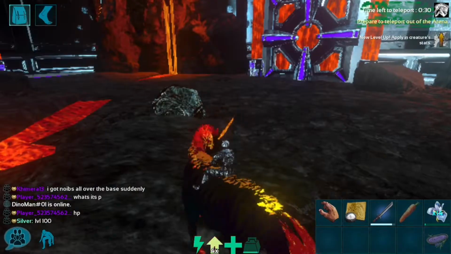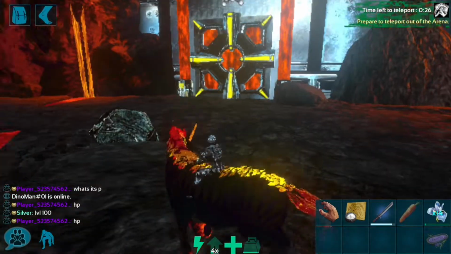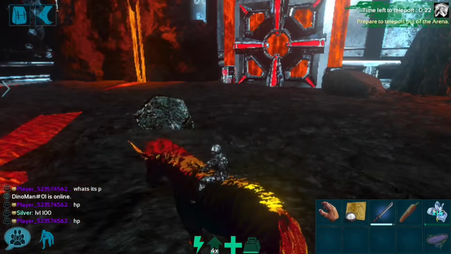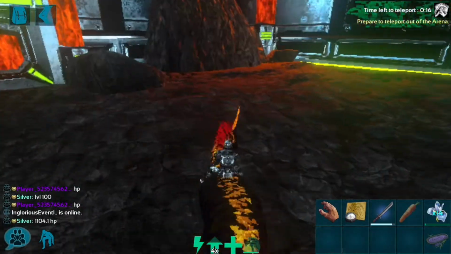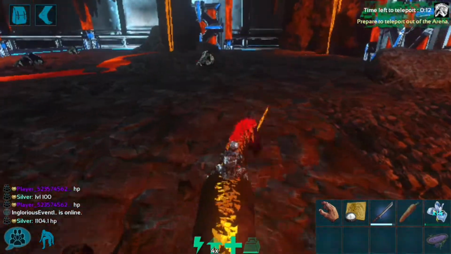What's the HP? Let's see here. Look at the prance. Okay, HP is 1104.1. So that's not bad. Not bad. Oh, look at it go! Look at the lava trail. Oh my gosh, that's so cool.